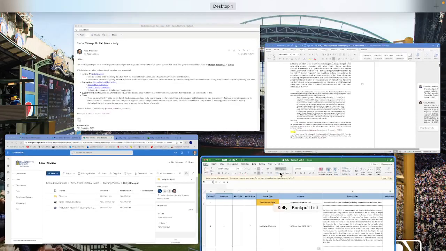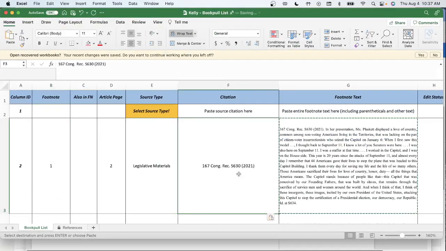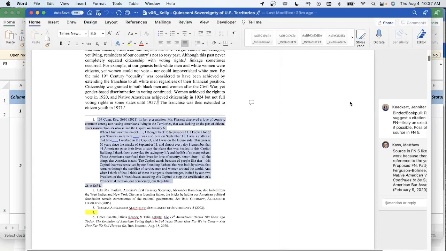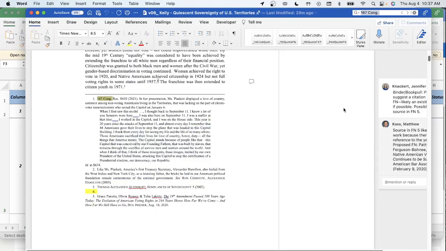This is a tricky source to do this with, but the way I do it is I Command-F the article to make sure that there's no other citation to this source. I do know there is not, because I've done the book pull list already. But you would want to be very thorough in your search to make sure that this is not referenced again.